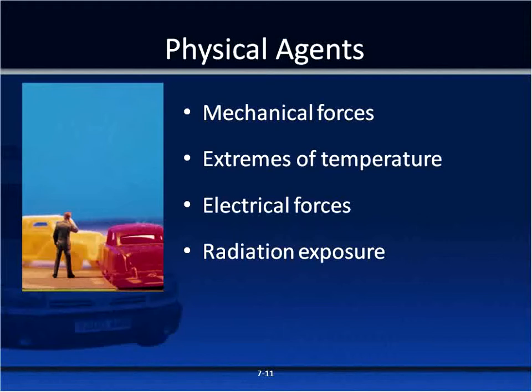Extremes of temperature can cause cellular injury. Exposure to cold causes vasoconstriction, decrease in blood flow. Depending on the degree and duration of cold exposure, this may lead to tissue hypoxia and possibly tissue and organ death. Exposure to heat and cold can result in burns depending on the nature and intensity and extent of the heat source. Excessive heat causes cell injury by disrupting cell membranes, injuring vessels, and altering cell metabolism.